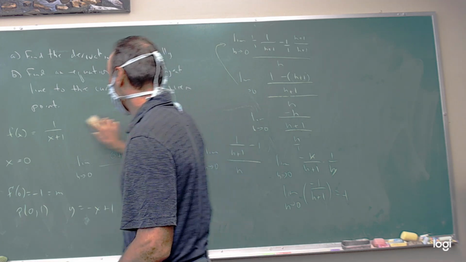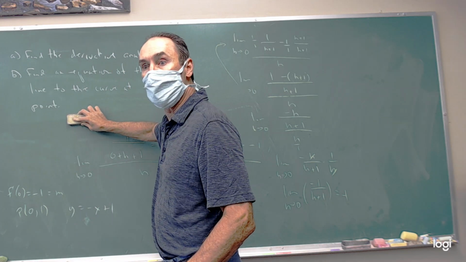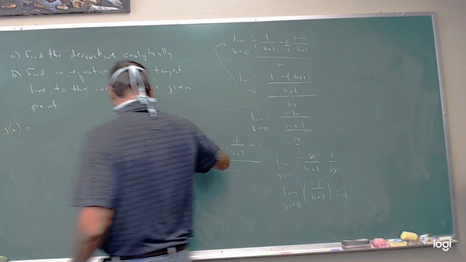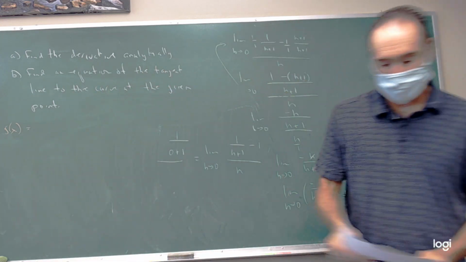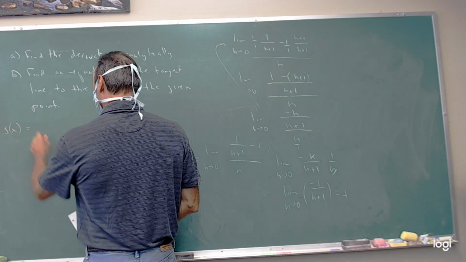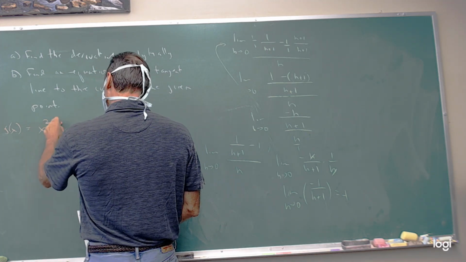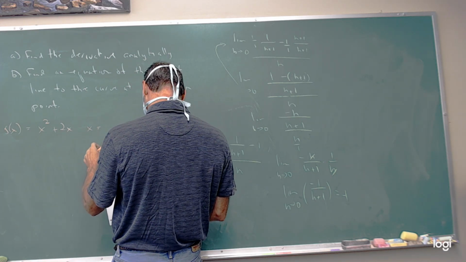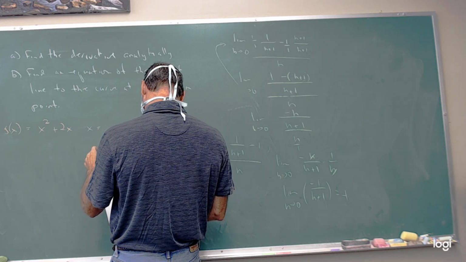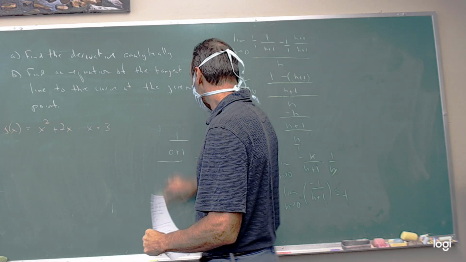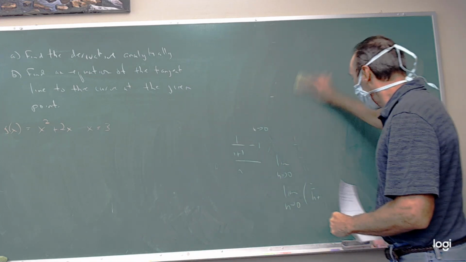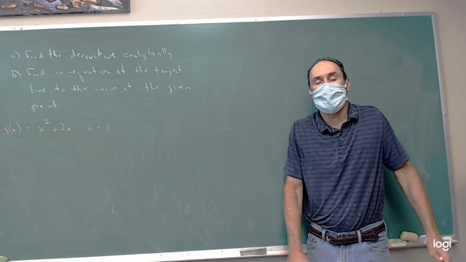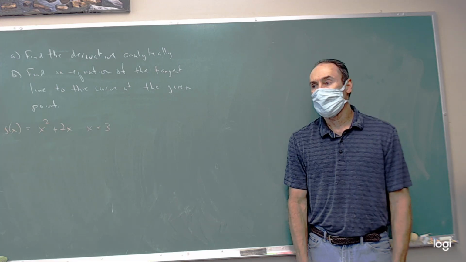So I'm going to give you a different function and a different point. Here we're going to say g of x, and this is going to be one more like what we did last year. I'm going to give you a polynomial. Let's say we've got x squared plus 2x, and we want to find the equation of the tangent line at x equals, let's say 3. Get away from the ones and zeros and negative ones. Okay, well, here we do. We're doing that analytically. So how do we start the ball rolling here?